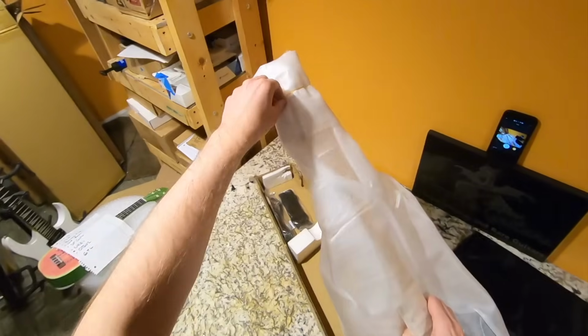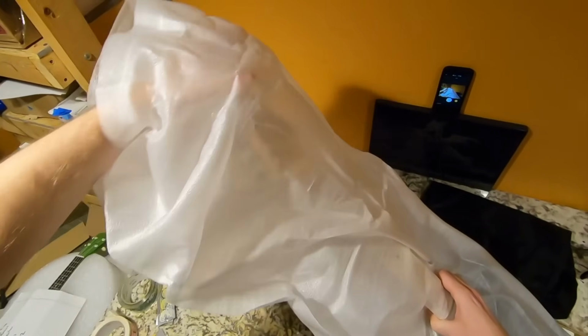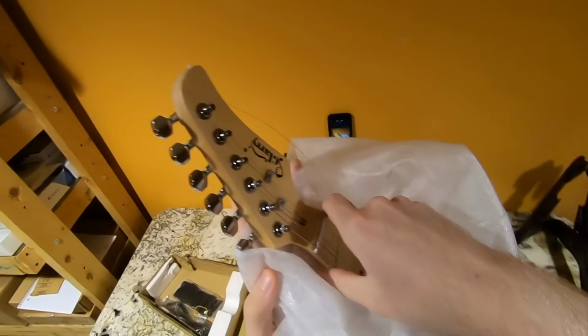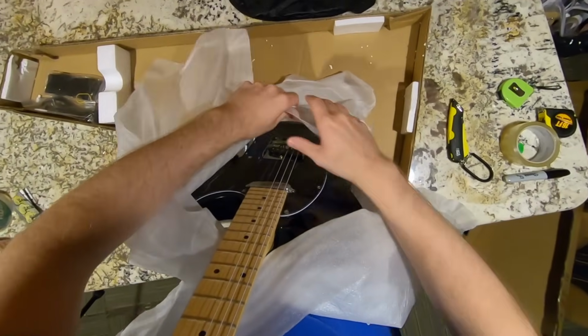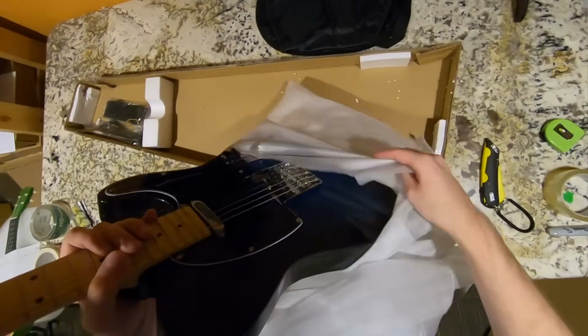And they said that they had done these once before, but they didn't sell well. And that just didn't make any sense to me, because Telecasters, in my opinion, are pretty cool, and Les Paul guys like them a lot. Ooh, something happened with this string in shipping. But anyways, I told them they should make the Telecaster and try it again because I would be interested in reviewing that body style.